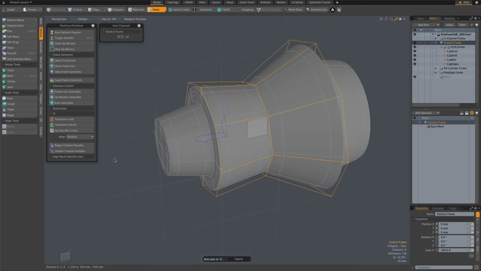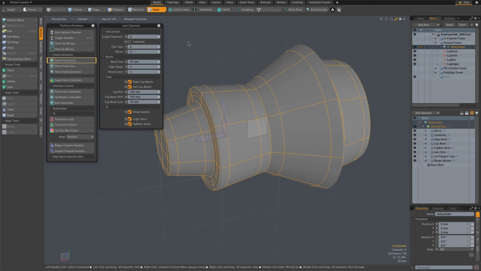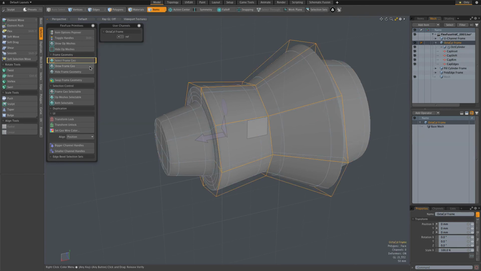And there are more things we can do with frames and frame editing. I'll save that for another video. What I did want to mention here is that, of course, it becomes important to distinguish between the two and have the ability to show and hide the frame and the actual procedural mesh. And we have options for that: to show and hide the procedural mesh, to show and hide the frame, to explicitly select the frame based on the selection of the procedural mesh or any other child of the frame. And note that when I select it, that by default also makes it visible.